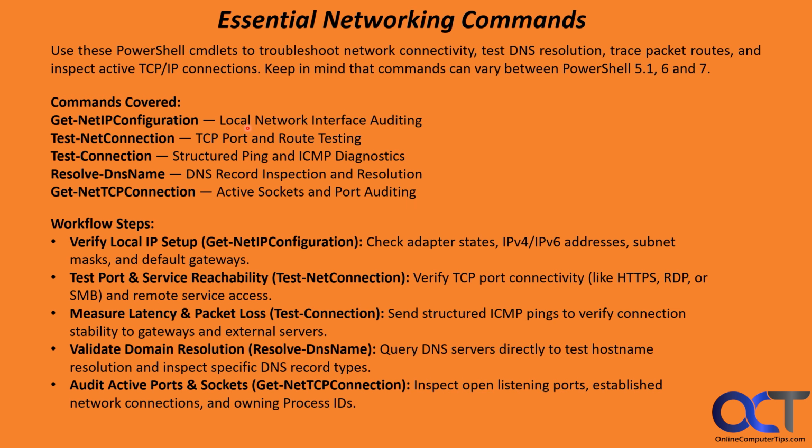All right, so the commands we're going to be covering are Get-NetIPConfiguration, which is for local network interface auditing. Test-NetConnection for TCP port and route testing. Test-Connection, without the Net, for structured ping and ICMP diagnostics. Resolve-DnsName for DNS record inspection and resolution. And Get-NetTCPConnection, which will show active sockets and port auditing. You can see these names are kind of similar to some degree, so it might be easy to get them confused with each other.